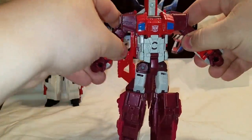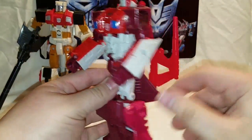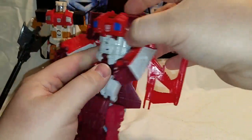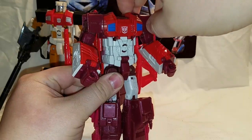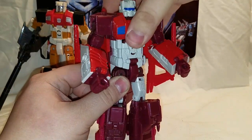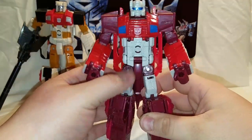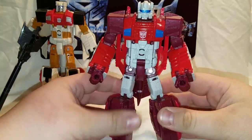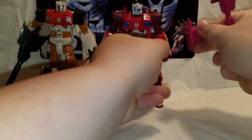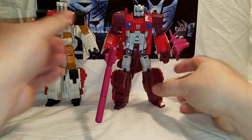And they did fix the joints on the Silverbolt mold, which is good. Bring this up. And here we got Scattershot in his robot mode. Size comparison wise compared to him already, you can see they share the same mold. It's just different similarities.